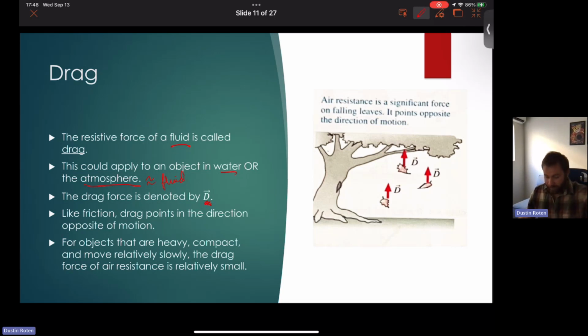But for heavy objects that are sort of condensed and compact, and they don't move super fast, the drag force is relatively small. That's why we usually ignore it in most of the problem sets, or in most of our discussions of kinematics and force problems. We usually don't talk about it much. So here the idea is, since these leaves falling are lightweight and they're not super condensed and compact, they're going to experience a drag force, even though right now they all are experiencing the force due to gravity. Gravity is going to be pulling them downward, but the drag force is going to be resisting that.